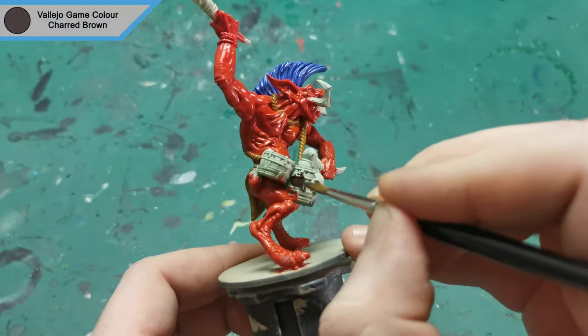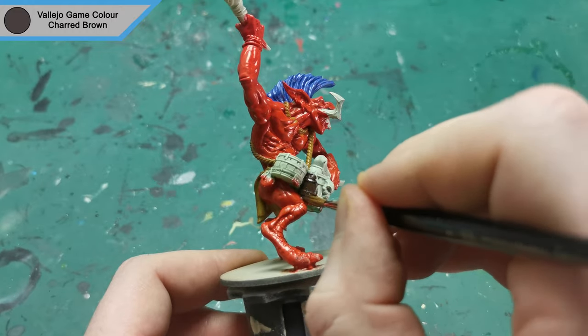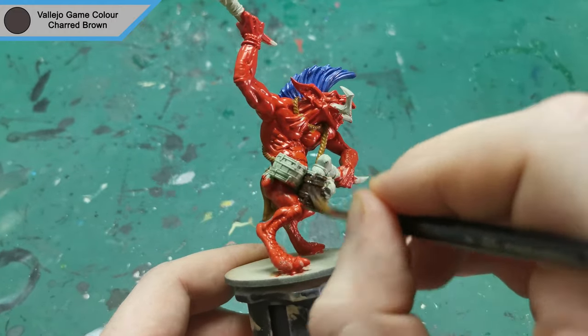For the drums, I grabbed charred brown to sort of help them stand out a bit more against the rest of the mini.